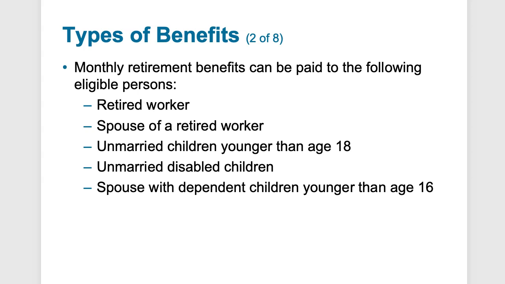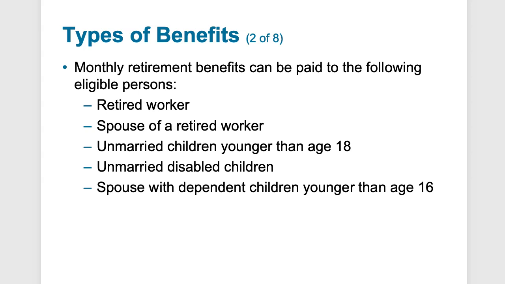Now, for monthly retirement benefits, these can be paid to, of course, the retired worker, and the spouse of the retired worker. Because America was based on a one-income family for so long, where one of the two married people was working and the other person stayed home and took care of the house or the kids, they wanted the spouse who didn't work to be protected as well. So if one of the married people attained the retirement benefits, the spouse would have retirement benefits as well, usually at 50% of the husband's, depending on whether the husband is alive or dead, or in situations like that. And if the wife did work, if her Social Security is lower than her spousal benefits, she could revert to her spousal benefits.